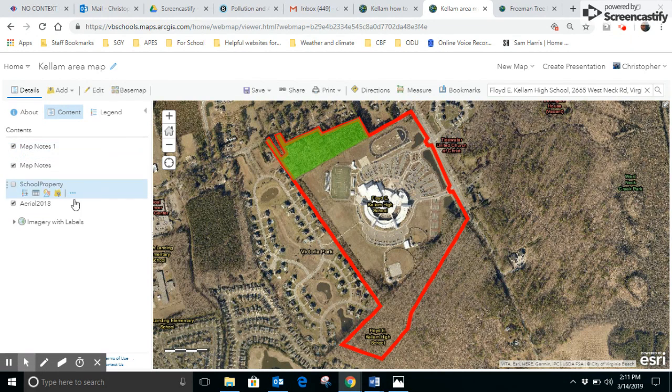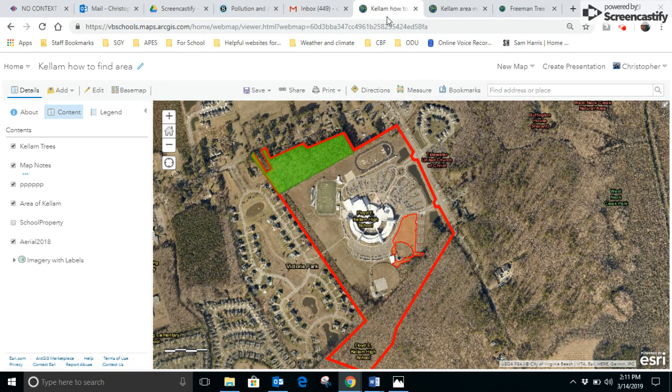And we can come over here, and at this point in time, once you get through mapping out all of the different quadrants at Kellam High School, you can come in here and think about removing your perimeter line, because you will have all these little quadrants that will symbolize more than just your perimeter line. You don't really need that anymore. And so that is a nice way to get at more content and have a really nice presentation. So that's for you to consider. You'll have to do the rest of this.